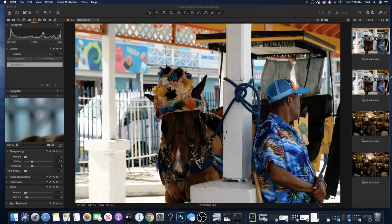I shoot JPEG 98% of the time, but I'm always also capturing the raw file because you never know. If you really screw up an exposure, that raw file is going to save you. As good as Fuji JPEGs are, if you really bomb a photo, they're just not good enough to recover. I'm going to show you guys two examples.